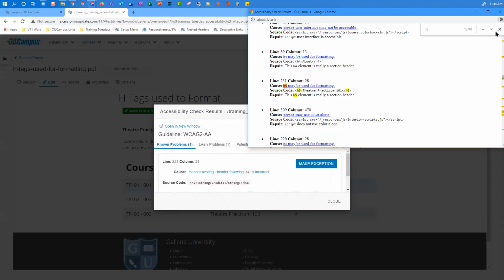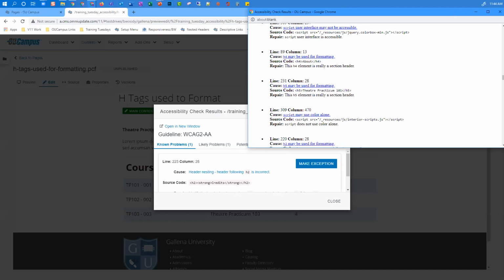So what this is doing is when this table was created, for the course titles, what was used were heading tags instead. And it's not really a heading. So this error that it's letting us know is that somebody in the design of this page is using header tags for formatting.